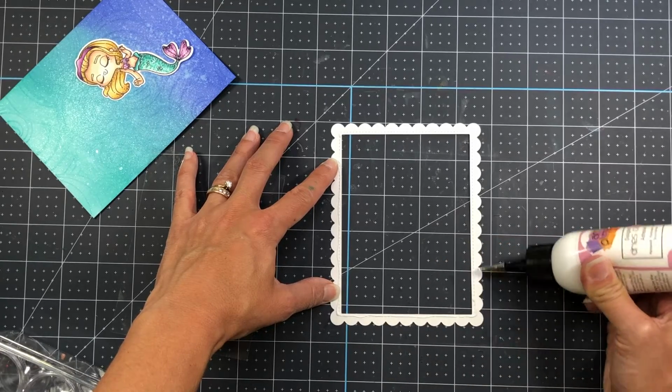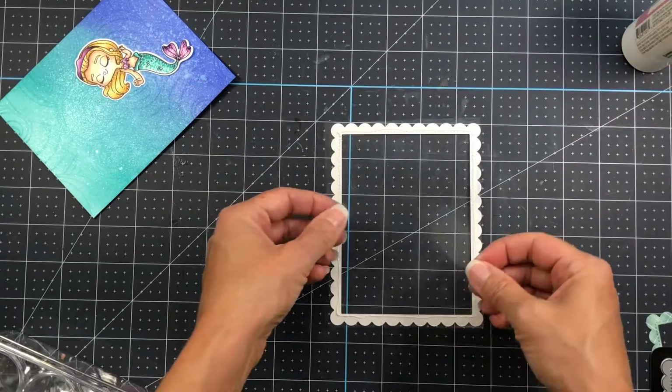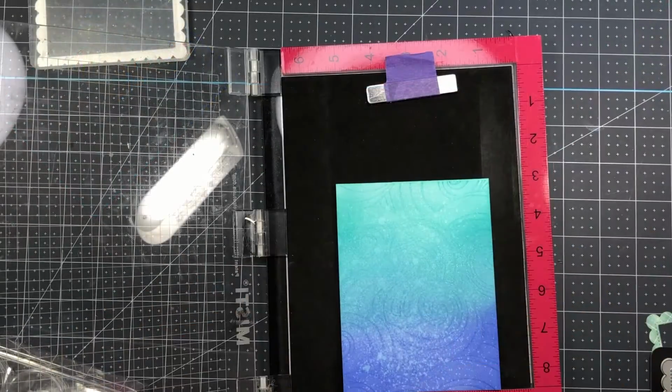So I'm just applying glue to the back side of that frame, just a little bit of glue there, and then adding the acetate right on top. And then I will take an acrylic block and just hold that down.